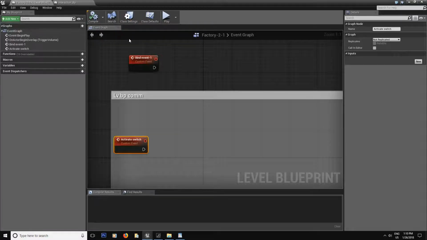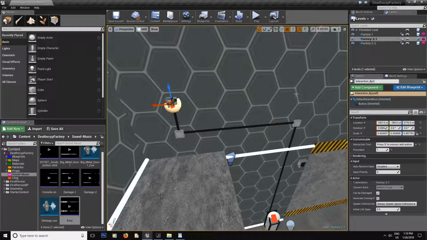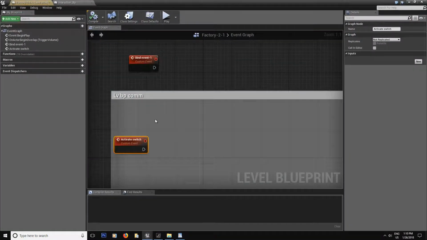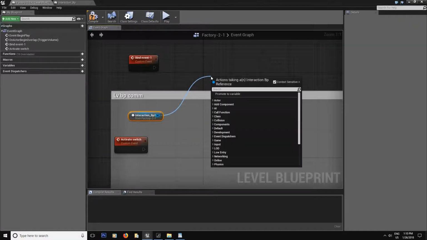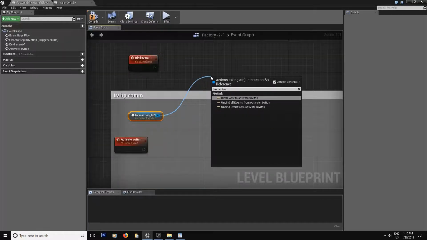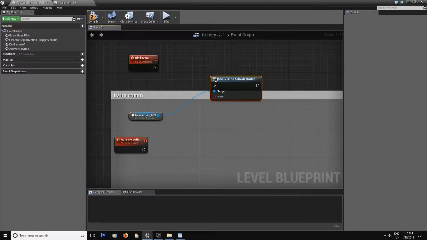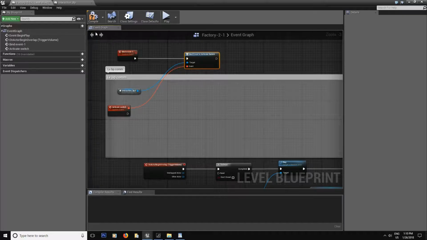And now what we're going to do is instead of grabbing the blueprint that we had before, we're going to grab this one over here and create a reference inside our level blueprint. So right click, create reference, and then we're going to bind this new event that we created, bind event to activate switch, like that. Bind the event to the square over here, and this is where we're going to build our program.